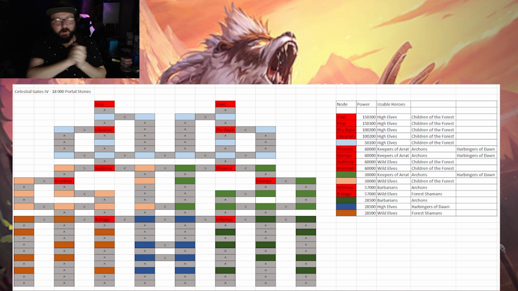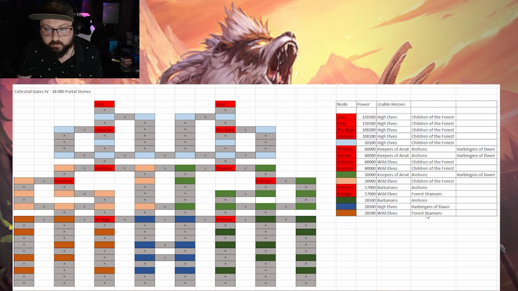Moving into the final raid, the hardest of them all, Celestial Gates 4 requires 18,000 portal stones to enter and has 1, 2, 3, 4, 5, 6, 7, 8 points of entry. And this will be a different map to what we're used to, as it's the final map. At the bottom, we have 3 different sets of heroes you can use. On the left-hand side we have the Wild Elves and Forest Shamans. In the middle, we have High Elves, Harbingers of Dawn, and on the right-hand side, Barbarians and Archons.